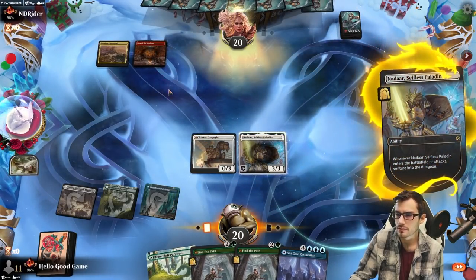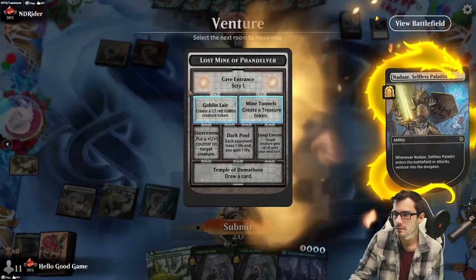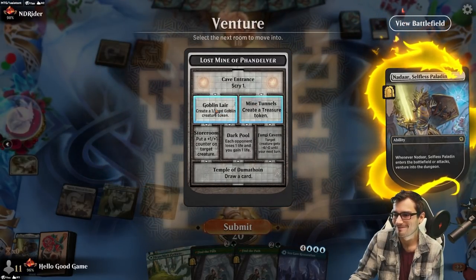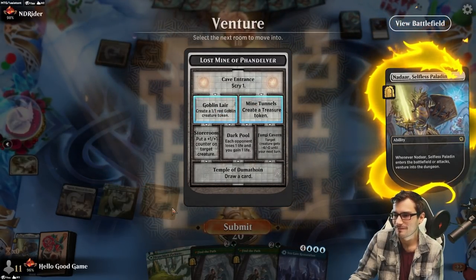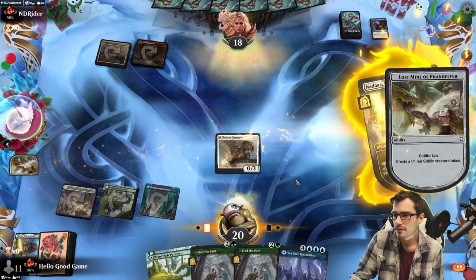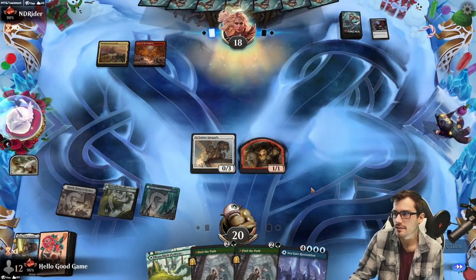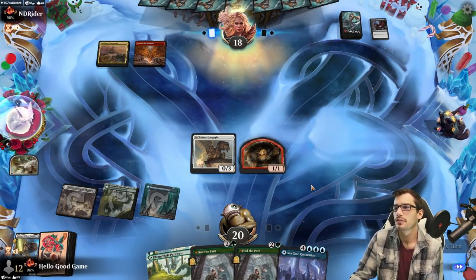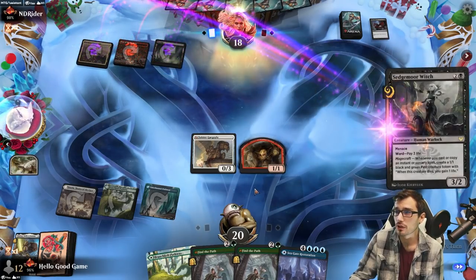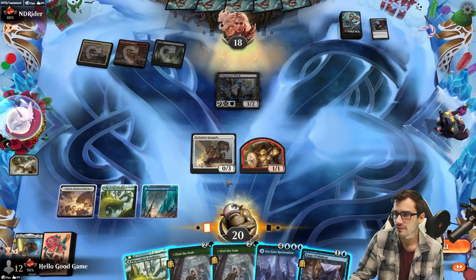Again. Oh, get wrecked. Two, 3, 4, 5. Just make the token, I suppose. Axe. Don't really have much going on for us here. Which is good. Fantastic.